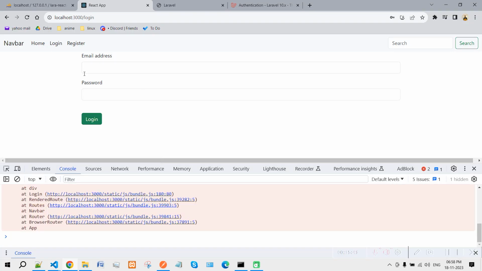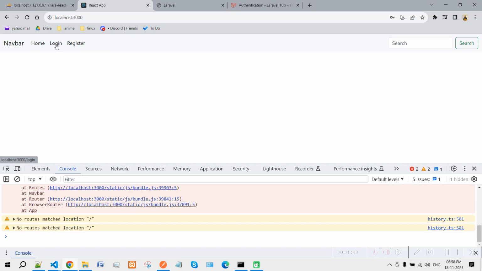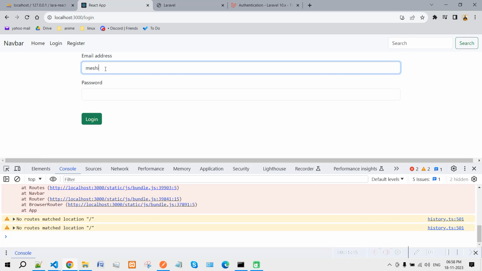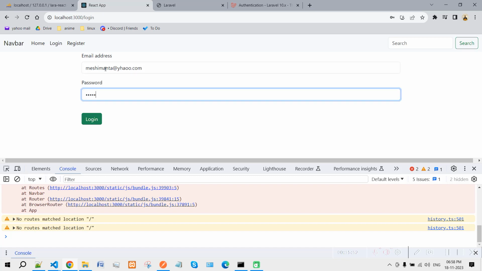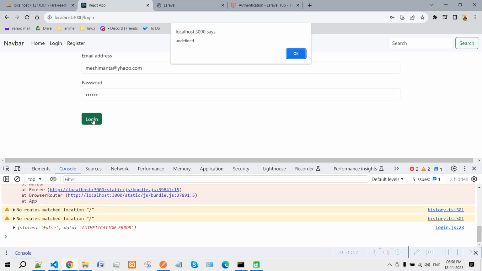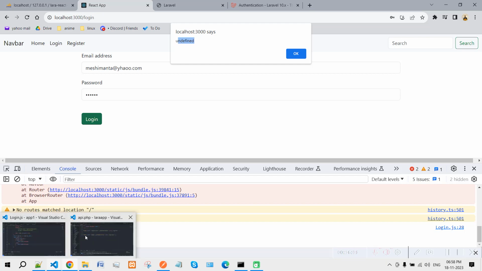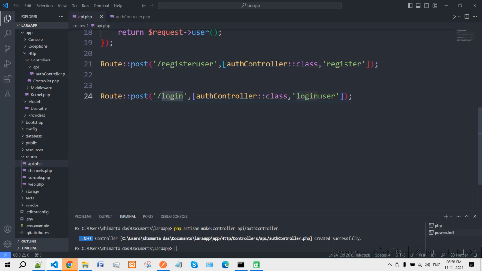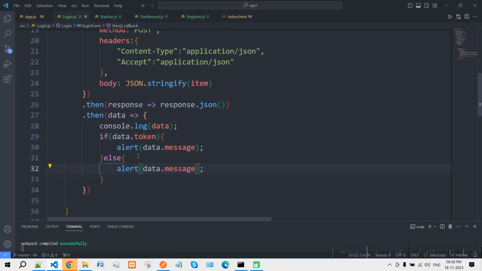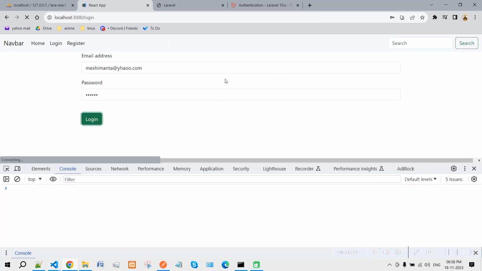So let's see what happens right now. If we refresh this and go to login, let's put my email, me.shimanto@yahoo.com, and a wrong password, shi@12, and if we click login, it shows undefined. Okay, this will be data dot data. I'm sorry, this will be data dot data actually. Let's try it out.